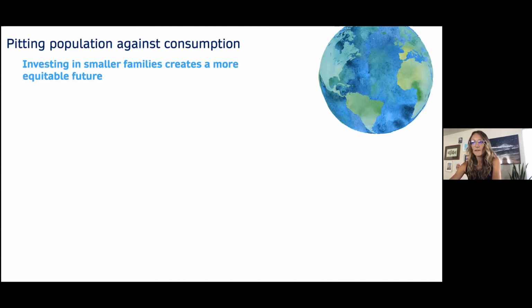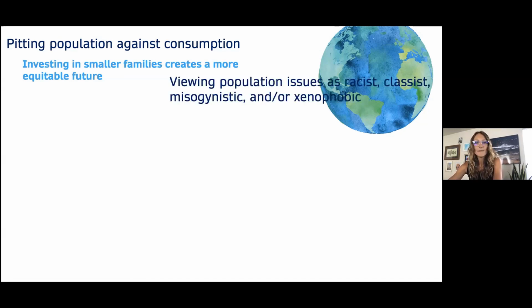Instead, the conversation should be focused towards some of the major advantages associated with investing in smaller families and slowing population growth, both now and for future generations. And emanating from that discussion are concerns that population growth will be used as a basis to blame certain populations for global environmental crises, for which they were the least culpable, right? And in fact, oversimplified conclusions about the implications of population growth for mass famine and environmental change have actually been used as a basis to implement population control measures, which undoubtedly and inevitably carry racist, classist, xenophobic, and misogynistic undertones.